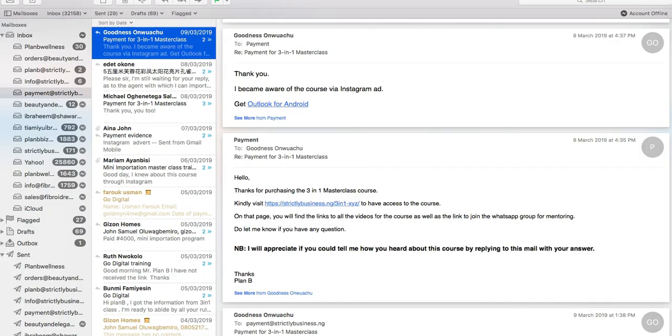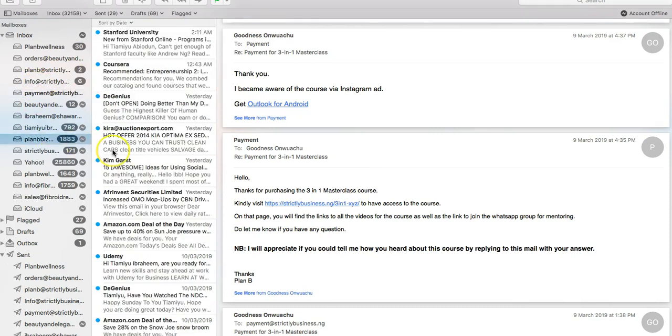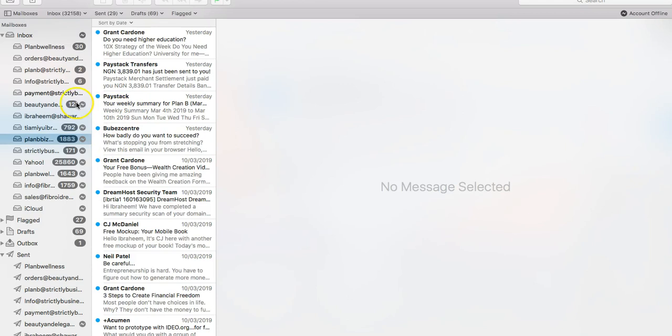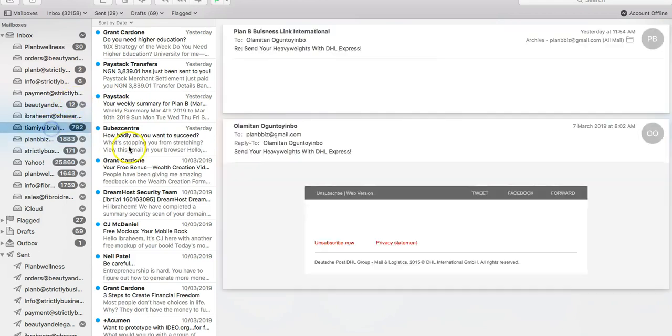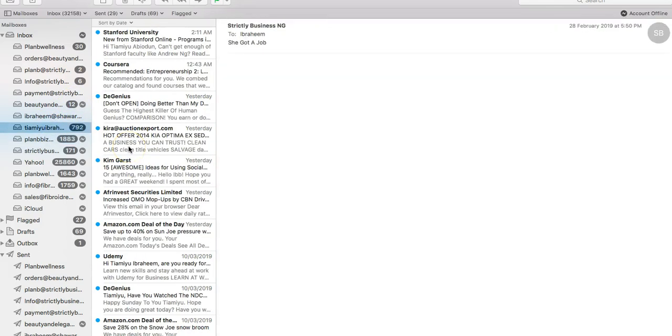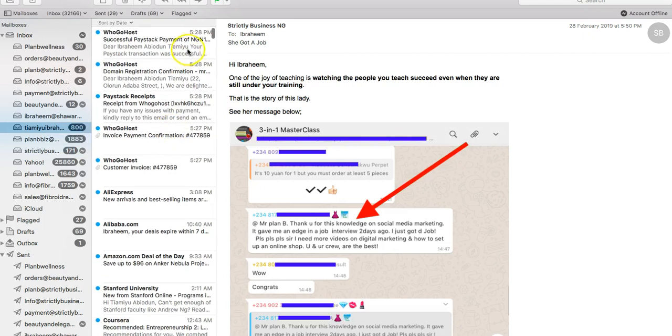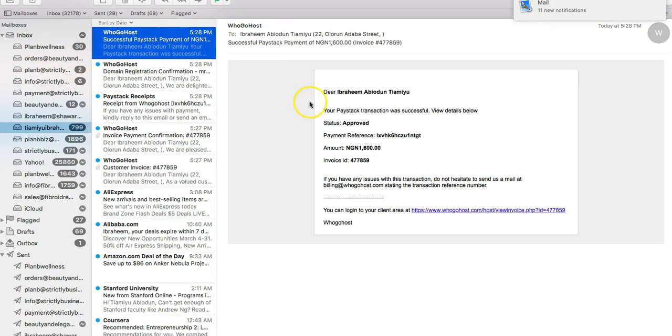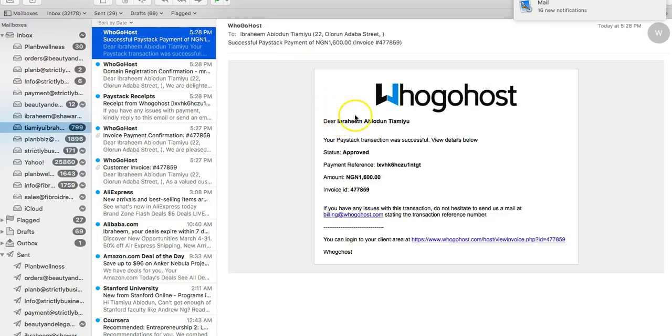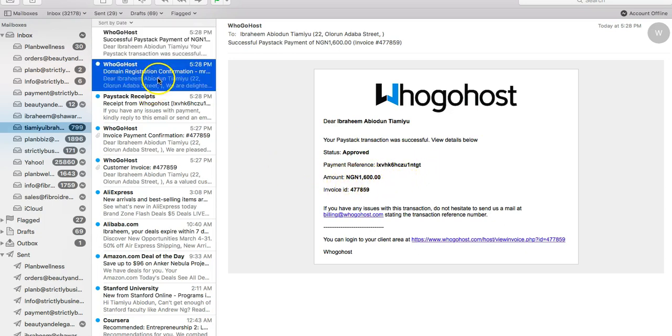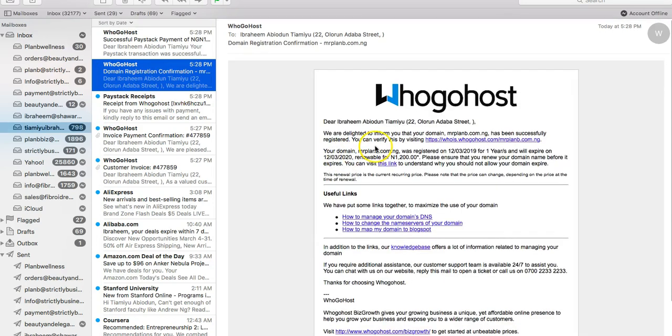Let me check the email I use with them. I can't even remember the email I used. Okay, Google Host. Successful payment. See, your Paystack transaction was successful. Payment reference, amount 1,600. Then the invoice and the domain registration, you will receive these.